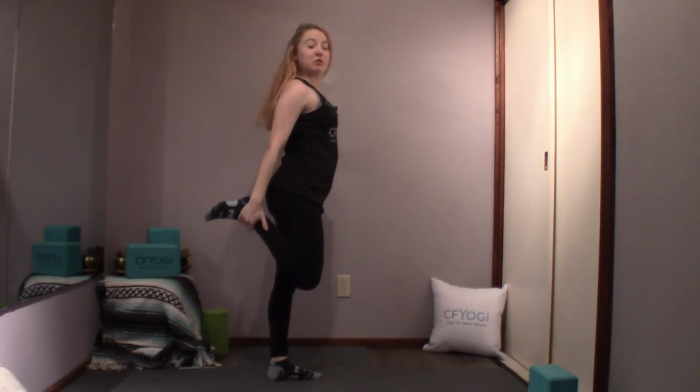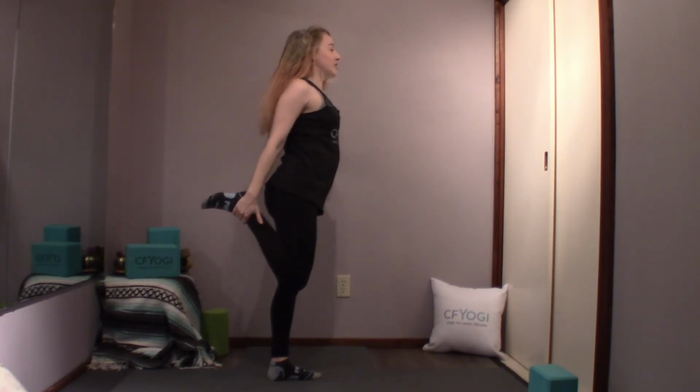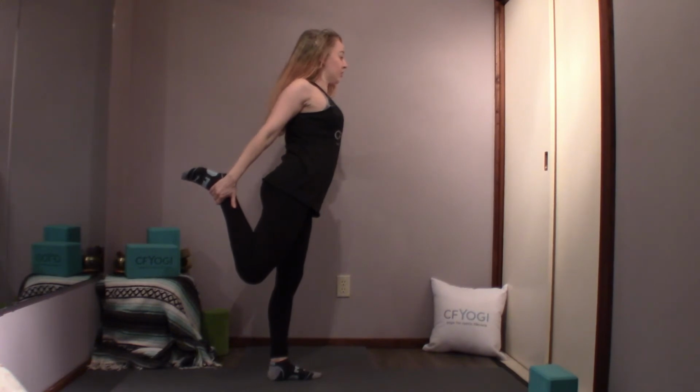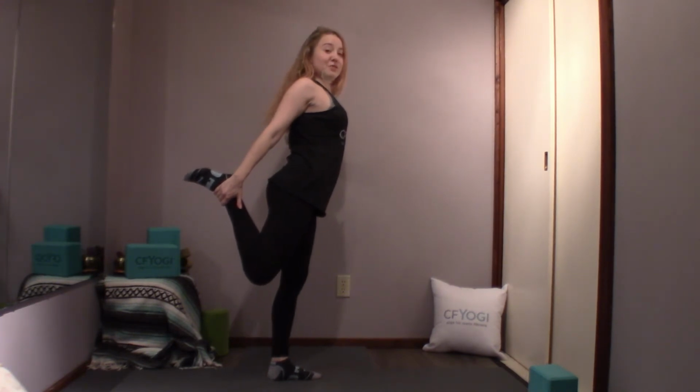Now if we're just doing a quadricep stretch, it's okay if we take the outside of the ankle and just start to kick that foot back till we feel some stretch through the hip flexors. If you want to try taking the support away from the wall, finding your balance, we're almost in a dancer pose.